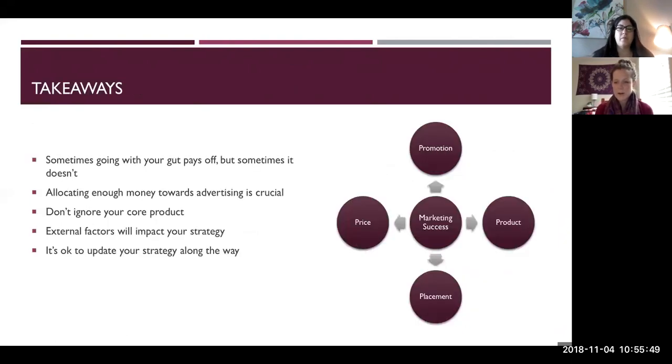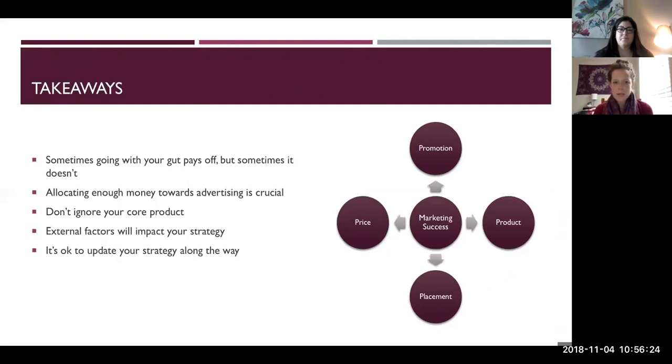Yes. So to summarize, we had some final takeaways after going through the simulation process. As I mentioned with our key success factors, sometimes going with your gut does pay off, but sometimes it doesn't. In the beginning of the simulation, we went with our gut the first 2 periods and our stock dropped. But then at the end, we went with our gut and it increased. So really there are a lot of things at play in the real world. Sometimes you just really don't know what's going to happen.